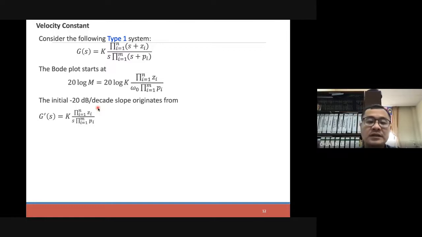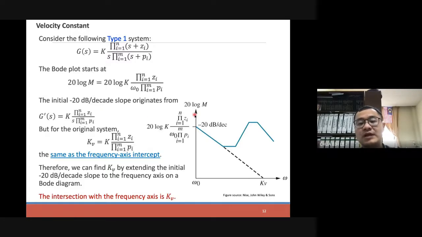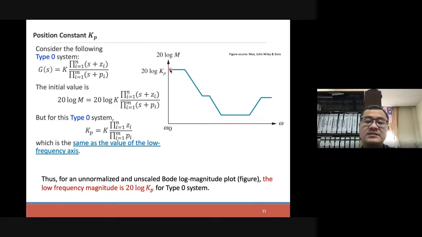again, when you plot it out, we notice that before that, we have to realize that the slope will actually be a decreasing slope, because of the type 1 characteristic, the s over here, which comes with a 20 dB per decade. Okay, therefore when we plot it, we would expect something like this. If it is a type 0, we would expect something like this. So from the Bode plot itself, we can already see the system type.